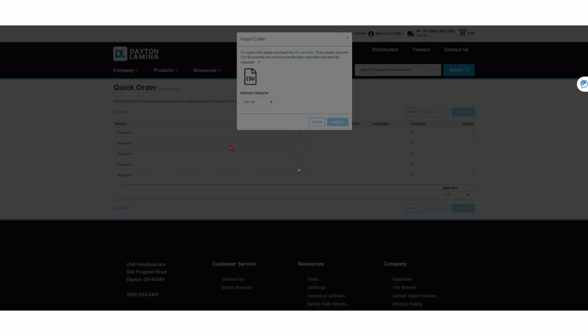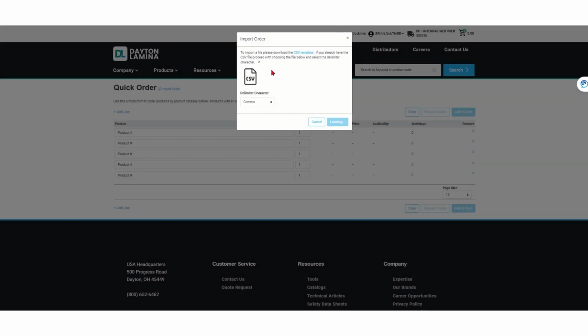Now the system is actually verifying and confirming all of the item numbers I have listed in there, as well as generating the price and lead time for the quantity selected. So while it's doing all that, it does take some time. We do recommend you keep this to 50 lines or less, simply because of the amount of time it will take to process the request.